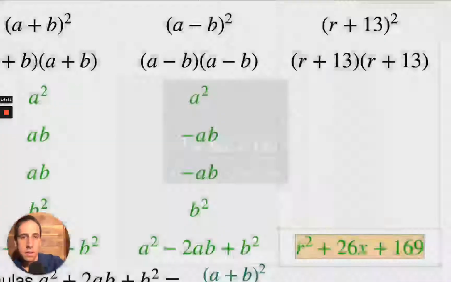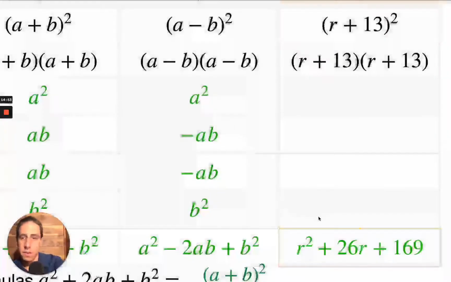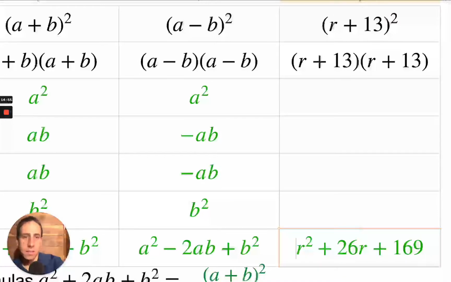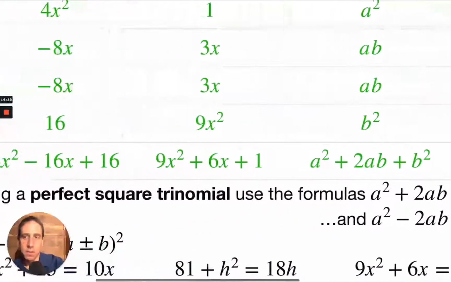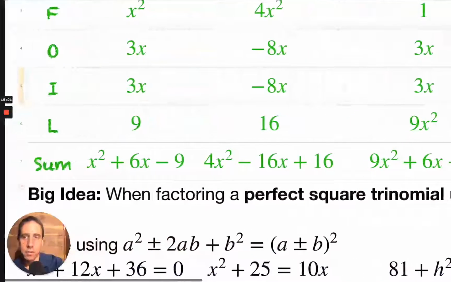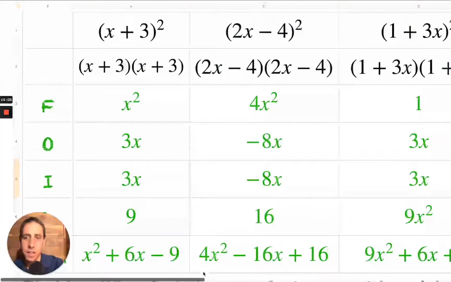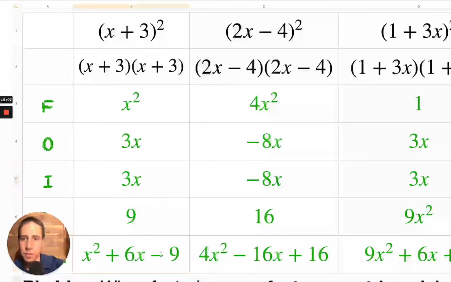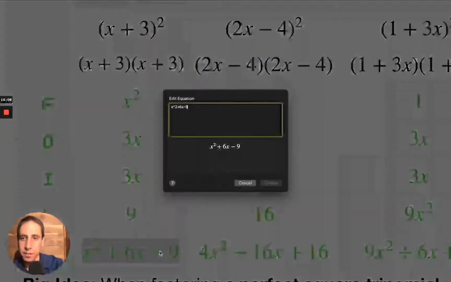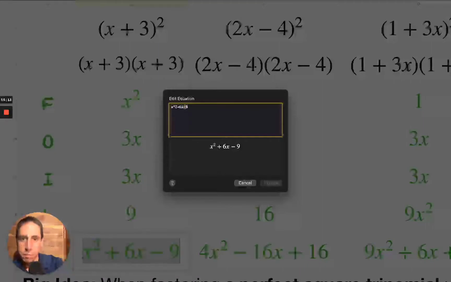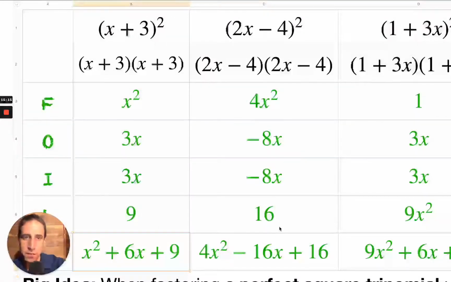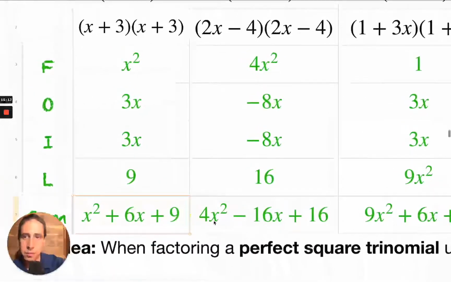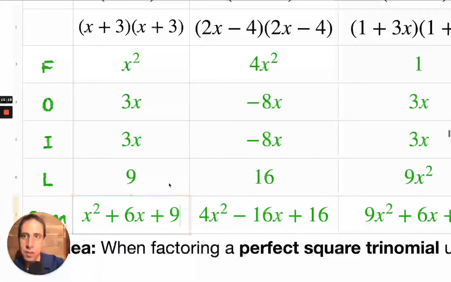Great, so that's that. So perfect. When you're factoring, if you see x squared plus 6x, and this should be, why did I do that? All right, plus, everyone makes mistakes. We just got to make mistakes and learn. That's all. Okay, so this is x squared plus 6x plus 9 here.